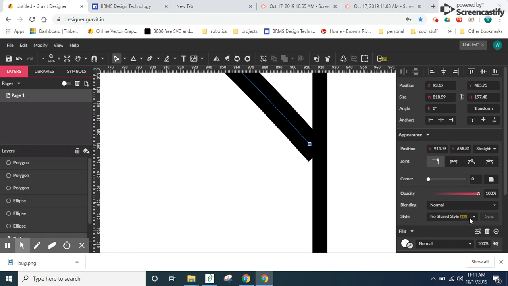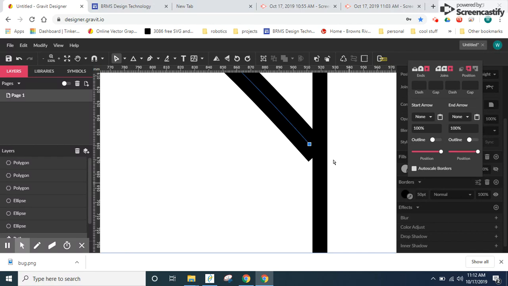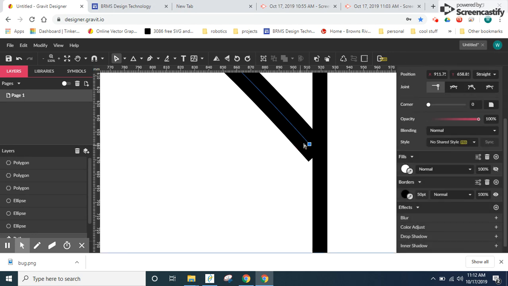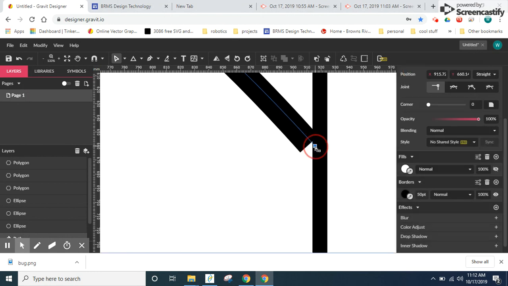So the last little step is I'm going to go down here to the borders and click this. These are the advanced tools on the borders. You'll notice it shows the position of where my point is. So I'm going to move the position to the inside. Let's try that again. It seemed to want to move, oh, that's because that's a joint. This one right here, the end. Move that to the inside, and then I can drag this and get it right close. There's a little piece overhanging.